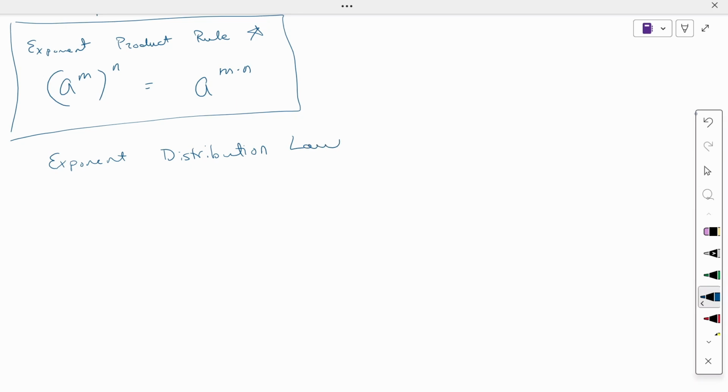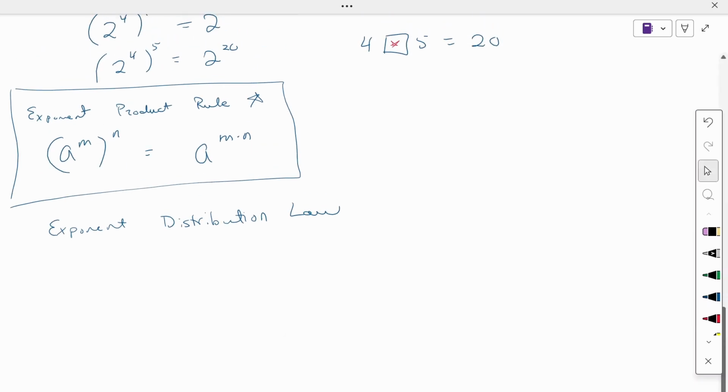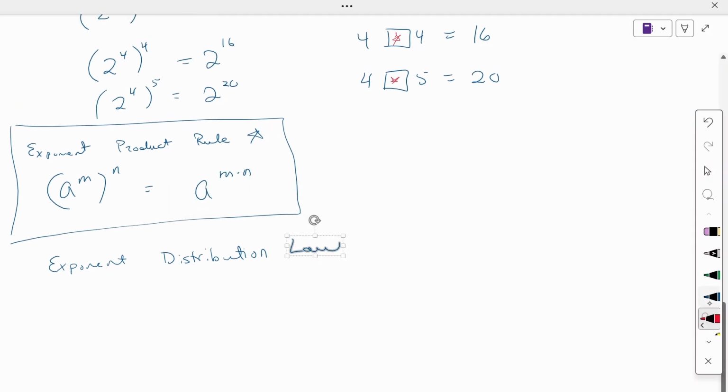Next, we'll discuss the topic of the exponent distribution law, which is more or less an extension of the exponent product law. But I suppose before I get to that, I'll just give you an example of the exponent product law that's a little bit more involved than just raising something to one power and then raising it again. So for the exponent product rule, if you have a number, and let's just take the number x, because usually in these problem statements, they'll use an unknown number that they're going to exponentiate. And suppose we raise x to the third and then raise it to the fourth power. What's going to happen here is you're going to need to multiply the exponents together, and of course you get x to the 12th power as the result.